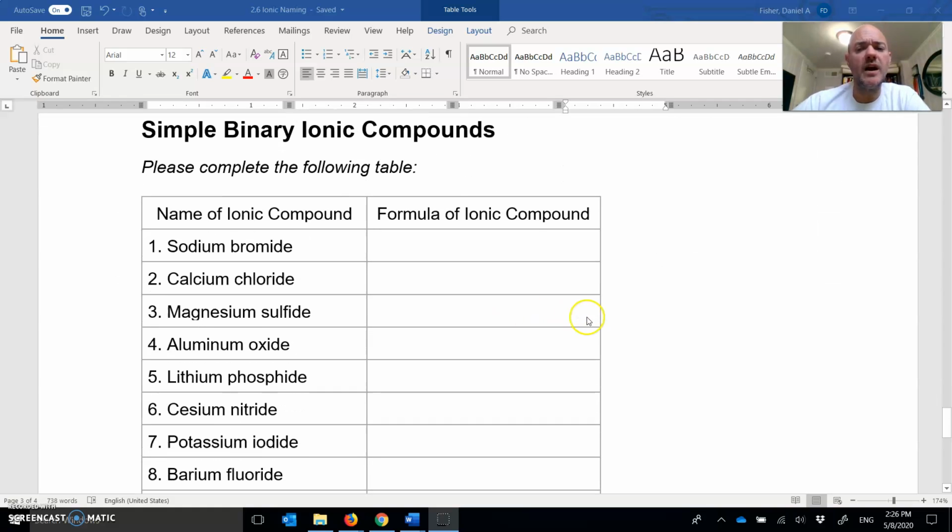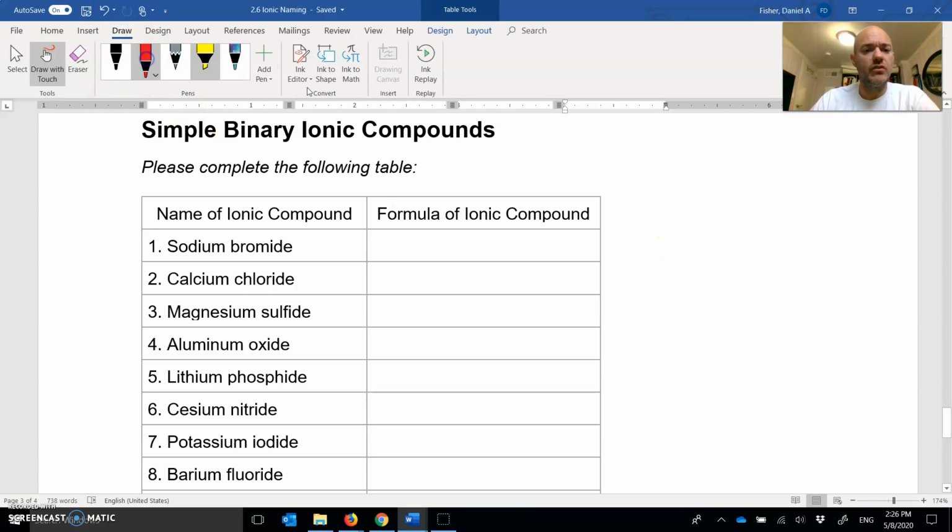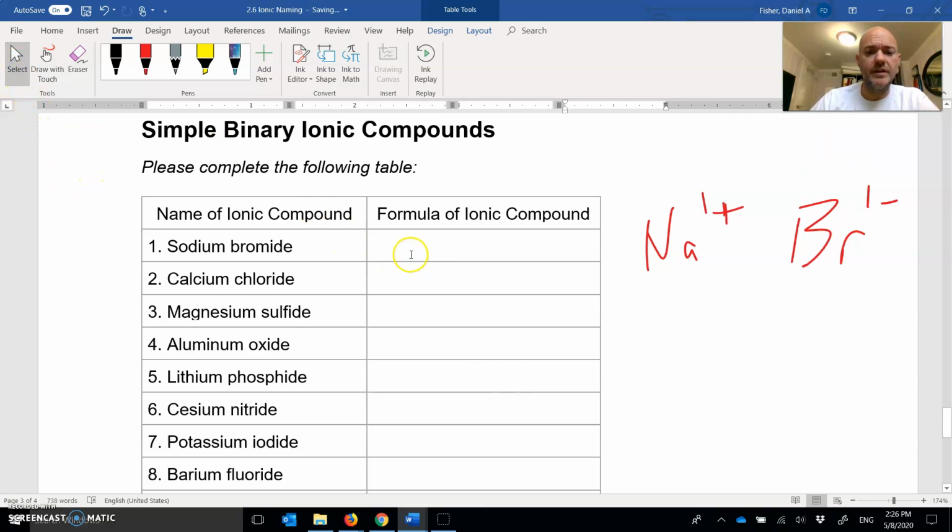So let's do a couple more examples of this. What I'd advise is you look at this side over here as a place where you can help yourself out. So I'm going to draw on it here. I'm going to look up things. I'm going to look up sodium, Na, and I know that's got a +1 charge. So I'm going to put 1 plus. And then I've got Br, which has a 1- charge. So those two are a 1-to-1. So my formula for them is going to be pretty simple. It's going to be NaBr.